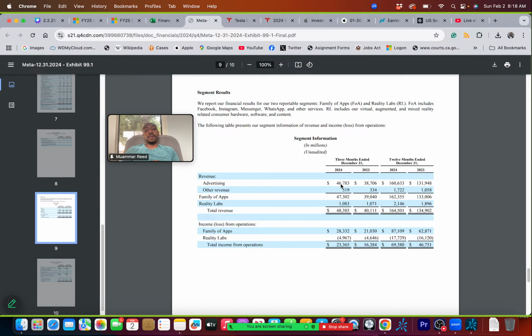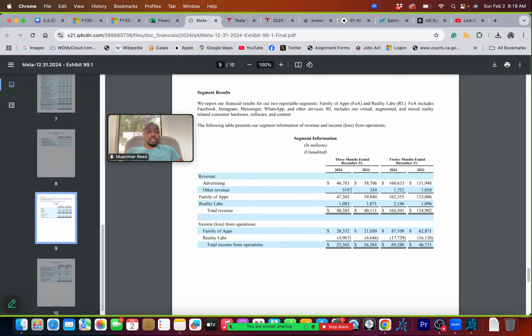It did the exact opposite of what Microsoft did. But if you look at their numbers, right, the same quarter of last year was 38.7 billion, and this quarter is 46.7 billion. That's a huge jump, and this is all advertising revenue. This is just when you're scrolling on Facebook, on Instagram, and you get that ad. When you're scrolling reels and then you get the ad, your stories, and you get the ad, that's where all of Meta's revenue is coming from right now, is advertising. So it is a one trick pony.